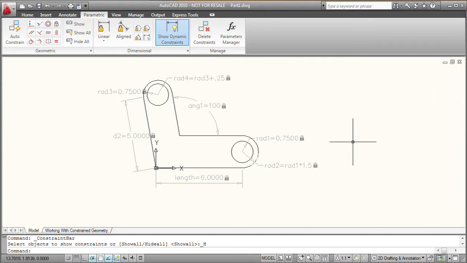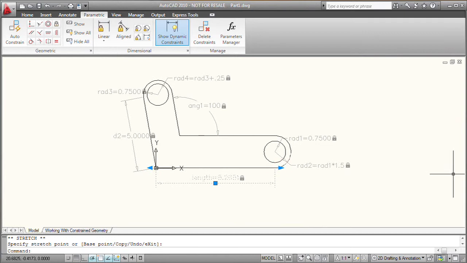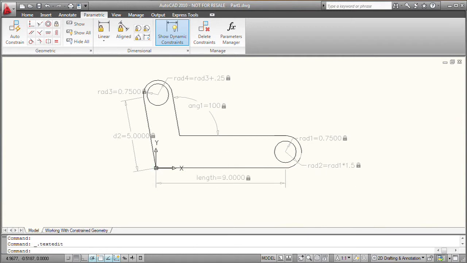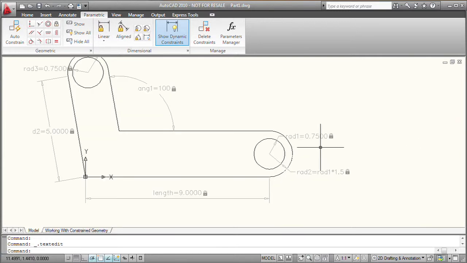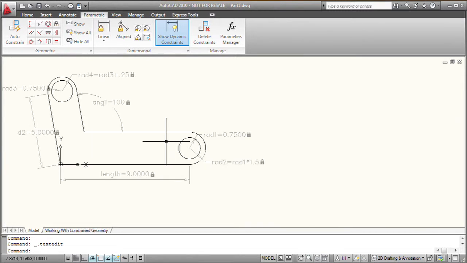In AutoCAD, when you were working with dimensions, the dimensions were called associative. So if I changed the size of the object, the dimension updated. But now with dimensional constraints, I'm going to change the size of the dimension and the object is going to update. By default, dimensional constraints are not objects. They display in a single style and they maintain their size even when you zoom. And they're typically not going to be plotted.